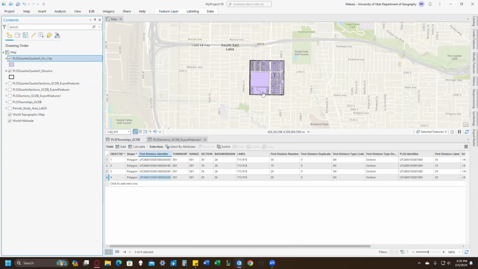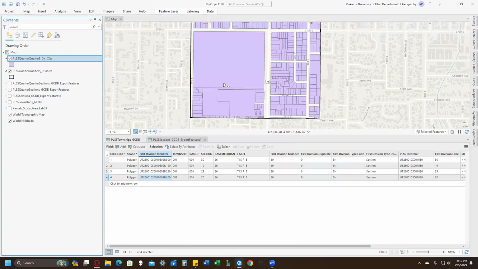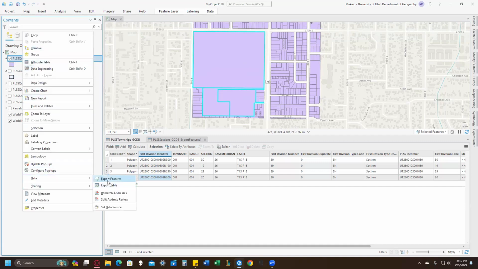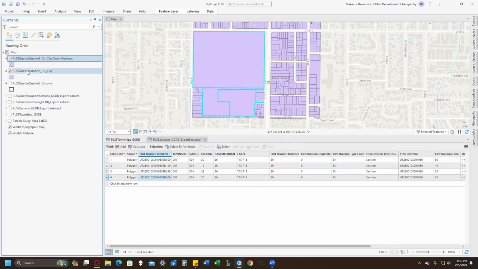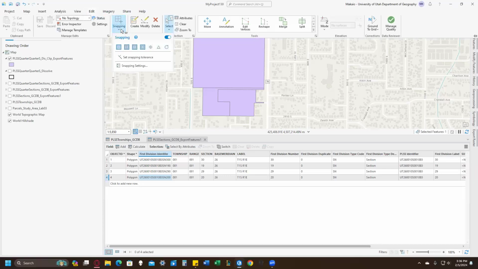So then next, we're going to select or query this data set and get this polygon right here. So I would recommend using the select tool and just doing a pretty basic polygon like this, making sure to deselect your dissolve. I would recommend exporting this as a new feature and deleting your old one, and boom. That's how we can get our polygon stuff reduced, as well as get our COGO stuff ready for editing. So let's make sure our snapping is enabled. You can find that under the Edit tab, and we have our snapping tool right there.